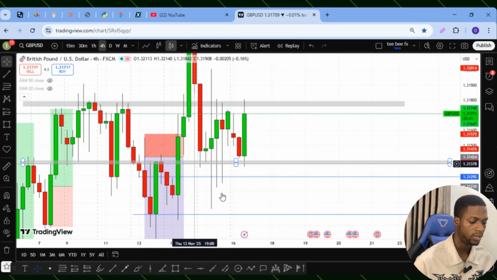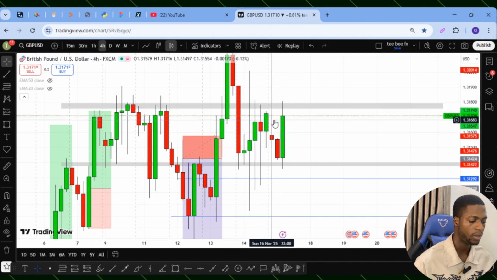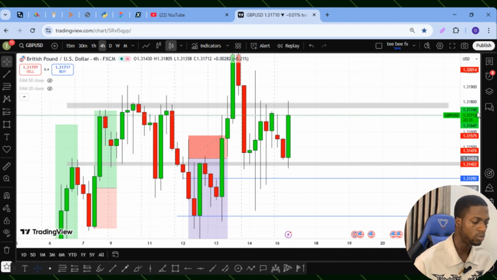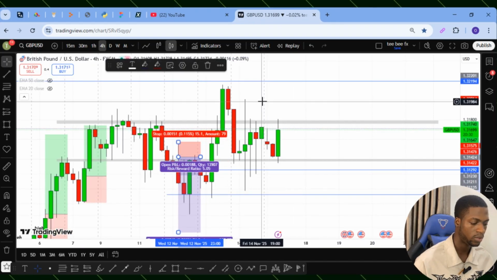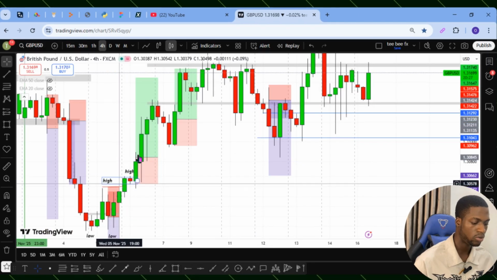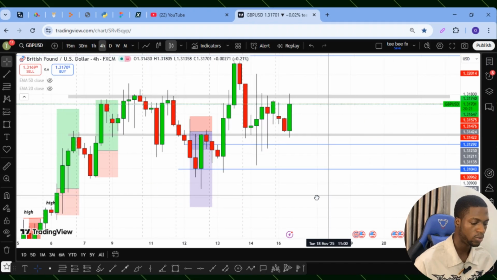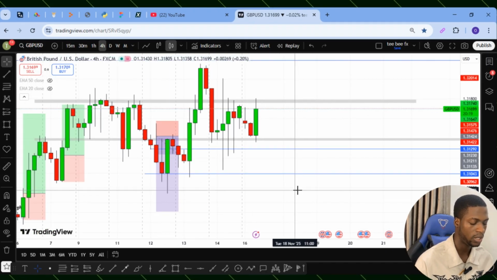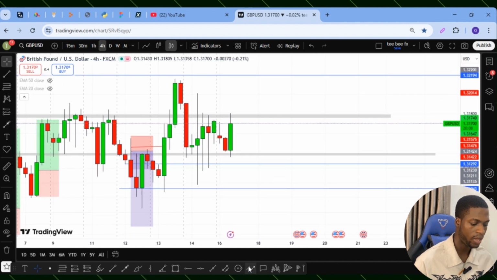As you can see from here, price is currently ranging on the 4-hour time frame. But if you look at something very interesting, you will see that there is a structure on this 4-hour time frame. Let us not look at the previous market structure that has formed for the past few weeks. Let us take a look at the one that formed last week and this Monday. Price has made a very interesting market structure here. We have a break of structure at this area for us to make a new high here.